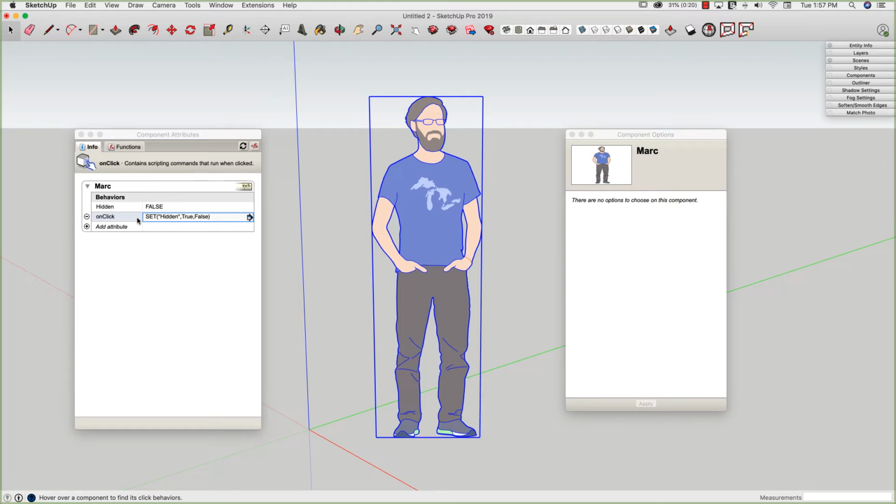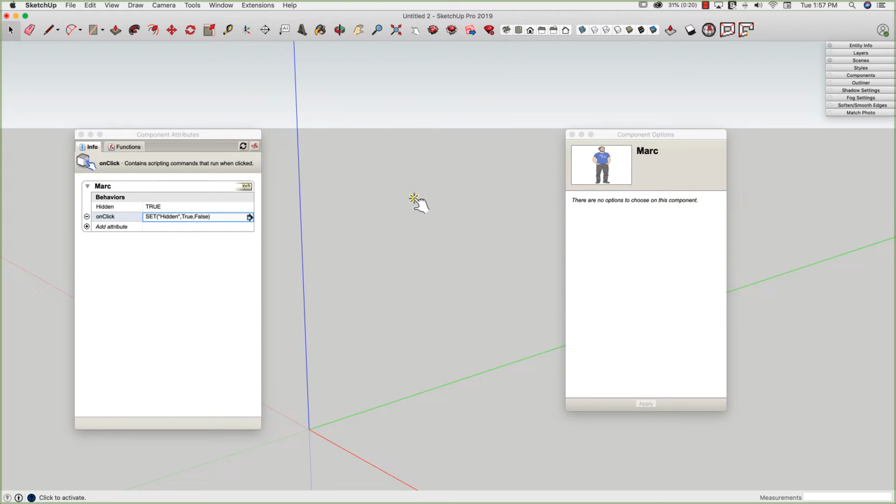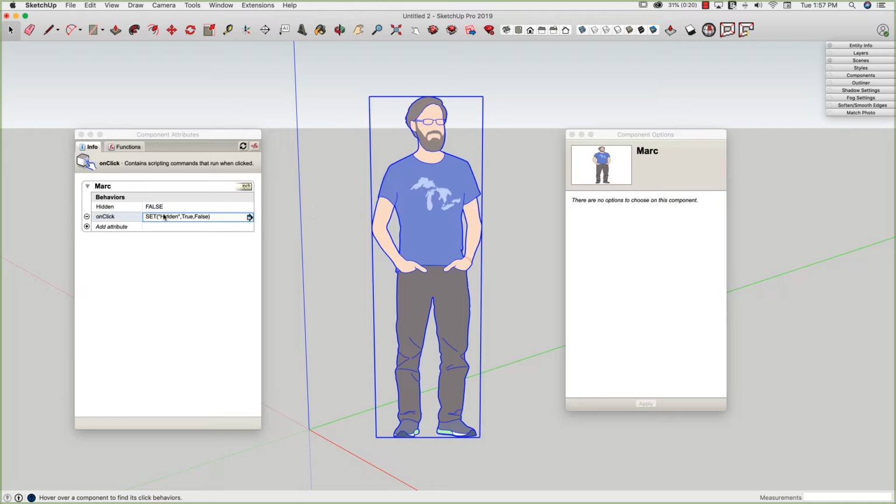This is pretty basic. You can get pretty deep into how you want to use the onClick, but we're just doing it to toggle one thing or another. So what if we want to do more than just toggle one thing on or off? What if we want to actually cycle through multiple options? Well, I'm glad I asked. What I want to do is I want to change Mark's pants so that when I click on them, they'll change color.